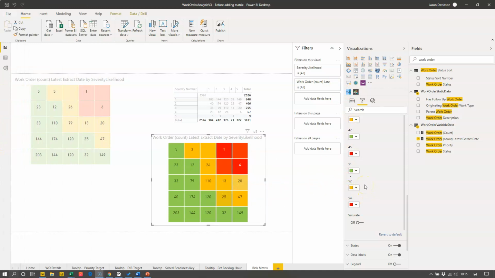Now one of the drawbacks for this approach is that we don't currently have any work orders in the dataset that have a 5, 5, a 4, 4, or a 5, 3, this one here. So it's only allowing us to allocate colours to categories that we've got values for. So when you create this with your own data set, just make sure that you've got a work order in each one of these, even if it's initially just dummy data to allow you to display this category and then allocate a colour, and it will stick with it once you've allocated that colour.